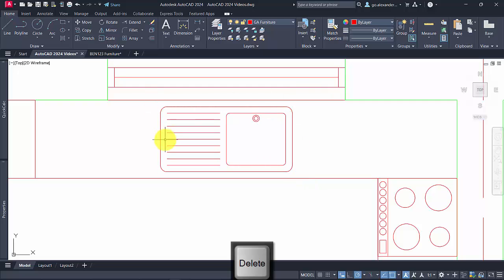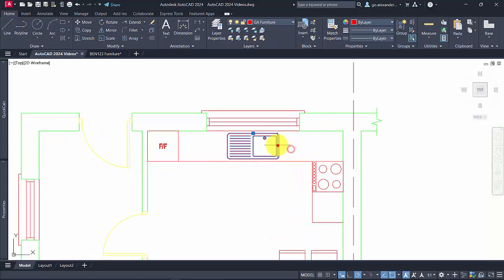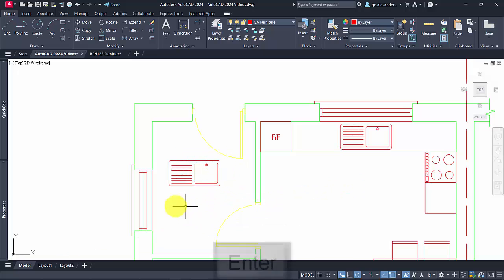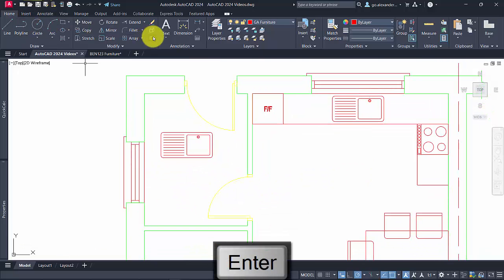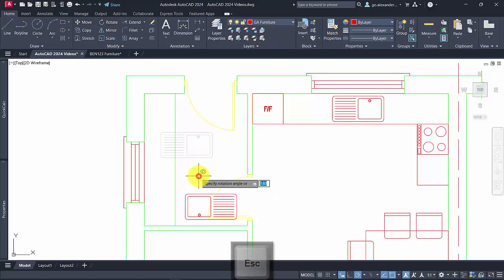That's usually cut out of the worktop, and from a structural point of view there needs to be enough to support that there. What we can also do is take a copy of that and put it in the utility room. We can offset by 600 again, so 600 is a standard width for a counter, at least in the UK anyway. And we'll rotate that by 90.